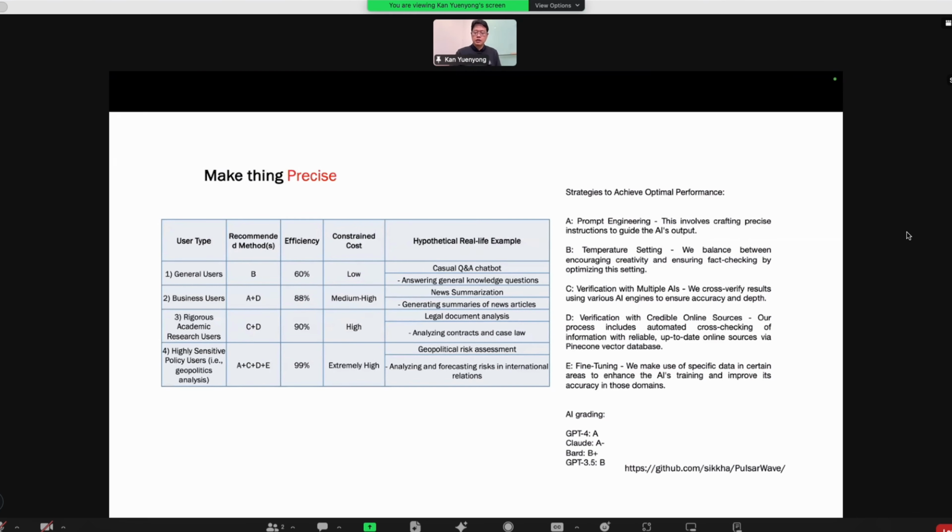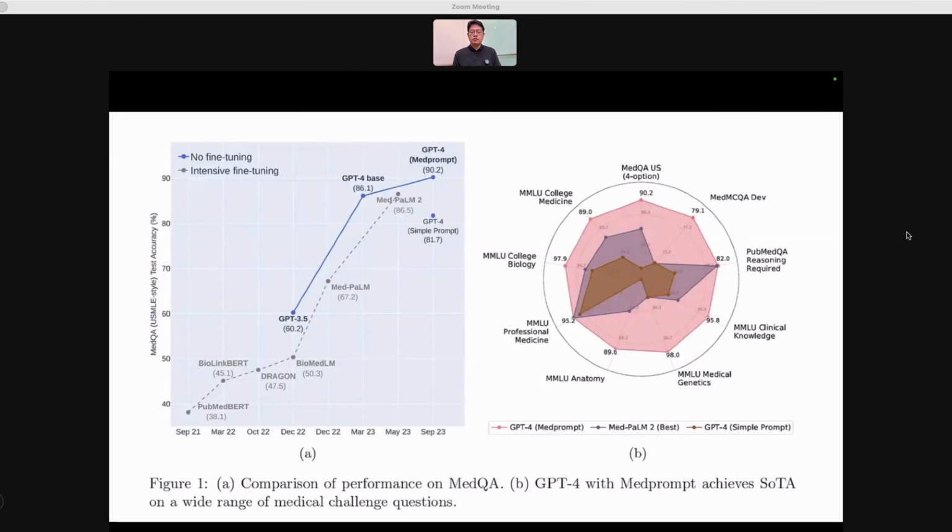And the last one, which we use for our technique, is to combine another AI to cross-check each other. This report paper from Microsoft suggests that in-context prompting or prompt engineering, for example chain of thought, can beat normal fine-tuning. For example, GPT-4 with Medprompt can beat Med-PaLM, the fine-tuning technique specialized for medical purposes from Google.